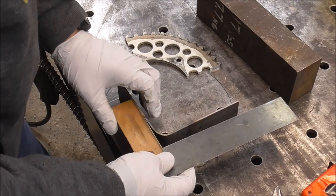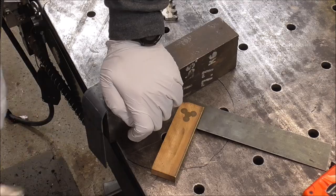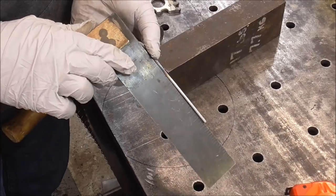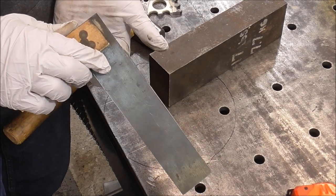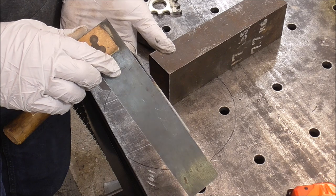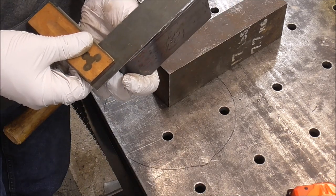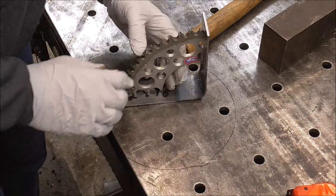There. All right, let's check this. Oh yeah, she's not square. We gotta make it square. All right, we got it pretty darn close right there. So that's pretty close to square. Square enough for a bookshelf. How's that sound? Yeah, that's gonna look pretty cool. Check that out, guys. I think that's gonna look all right.